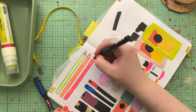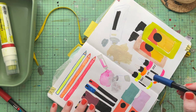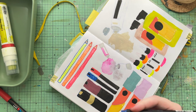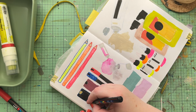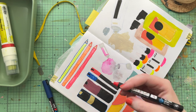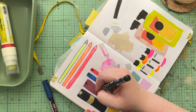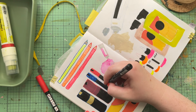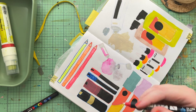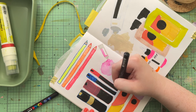Maybe this one should have been blue because it would have contrasted better. Honestly, I kind of feel like I should have done all of them in the blue, but I thought I wanted to try both. I was trying to do the cooler colors in the blue and the warmer colors in the red, but we'll see if that was a mistake. I mean, it doesn't matter. This is not important by any means. I was also hoping that they would contrast more with the black. I think if they were more opaque, so I probably just didn't shake them enough.